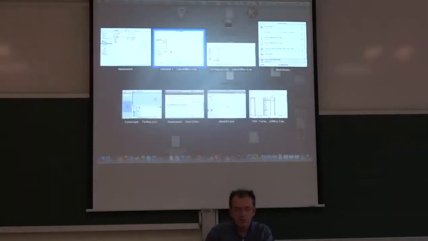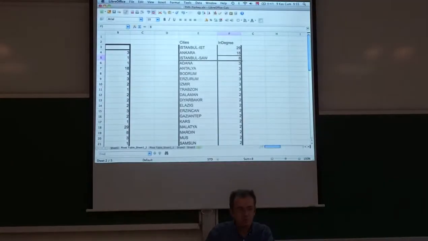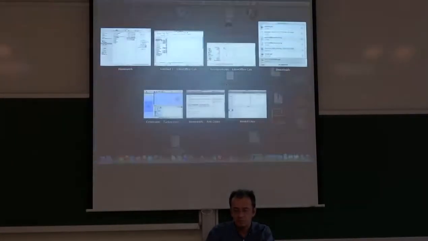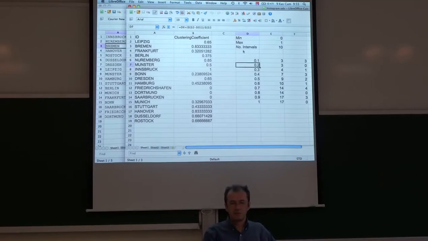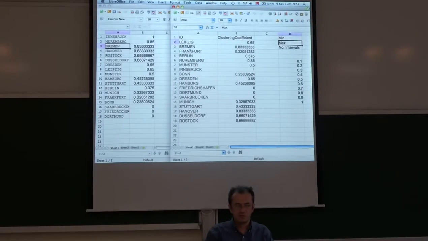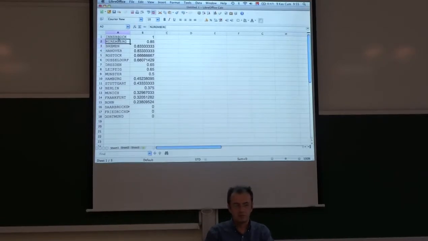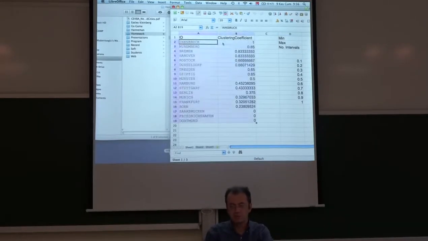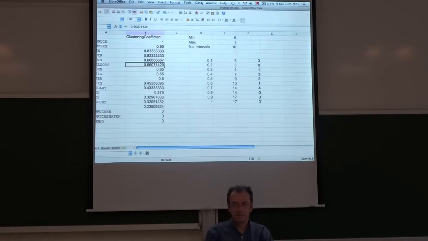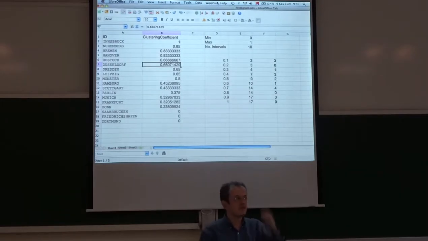In order to do it, we made a small table in here, and to make it simple, this is how it will look.